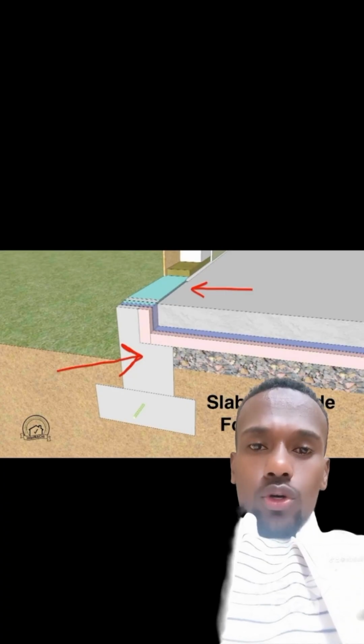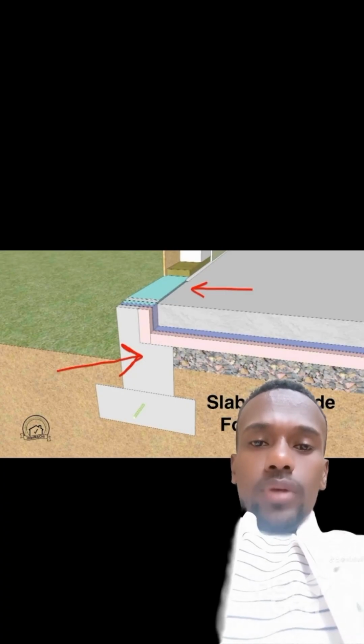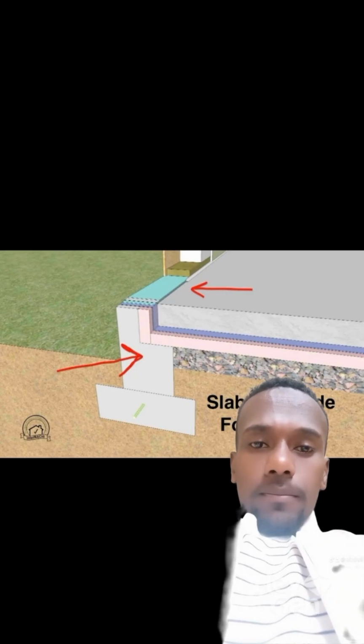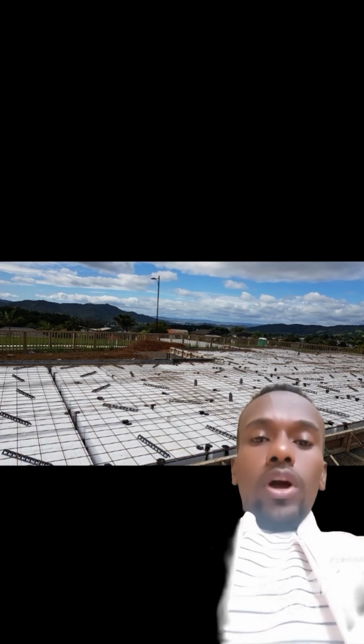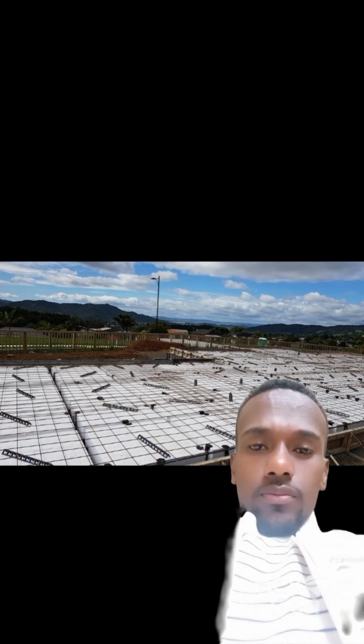A ground slab, also known as slab on grade, is a reinforced concrete slab placed directly on the ground, primarily used as the ground floor of buildings. It rests on compacted soil or gravel, uniformly spreading the building's load to the ground. These slabs are often reinforced with steel bars or mesh to control cracking and require a well-compacted subbase to prevent settlement.